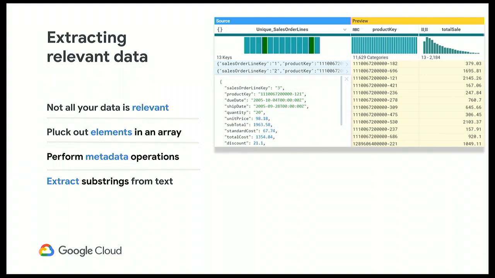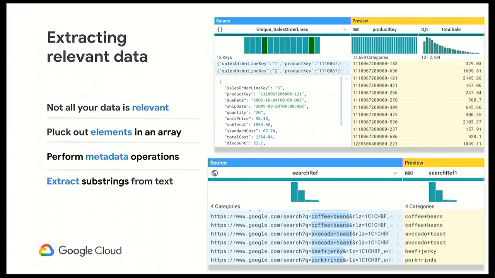OK, the last one I want to show is getting a substring of information. So in this example, I want to grab that search term. What you'll see here is that all you have to do is highlight the data that you're interested in. You interact directly with it, highlight it, and Dataprep will automatically suggest a transformation that extracts it out for you. So you don't have to deal with the whole string. You're just dealing with what you need. All right, so now we've got our data expanded and extracted.